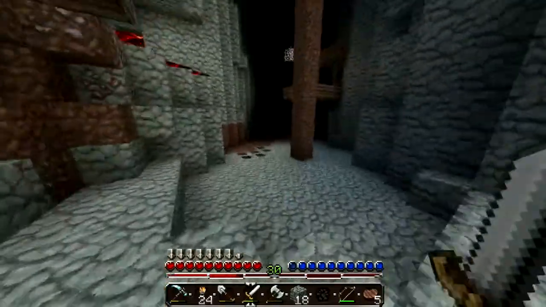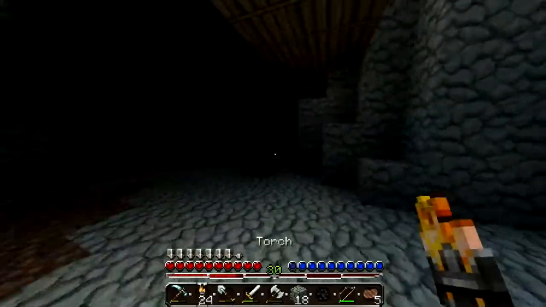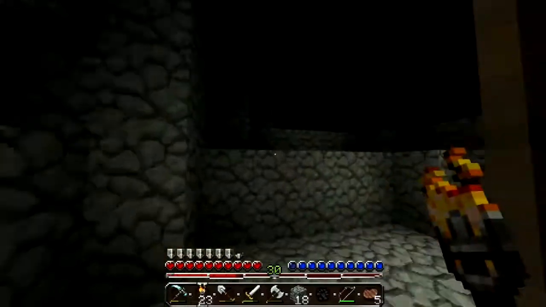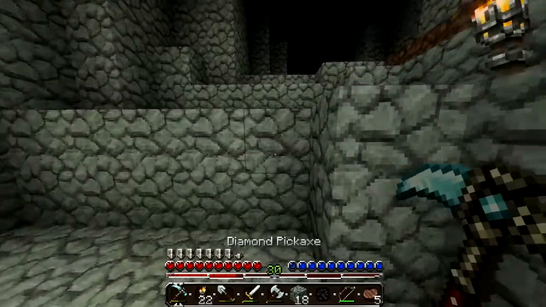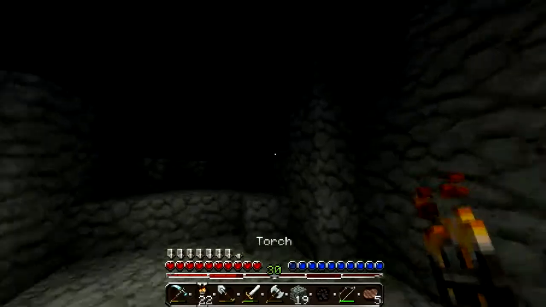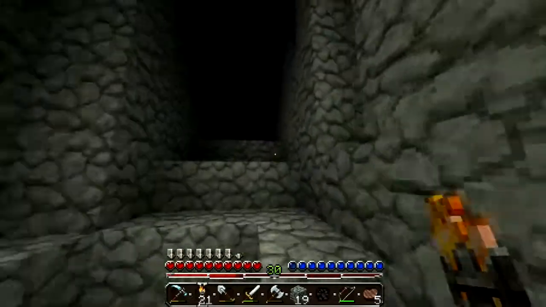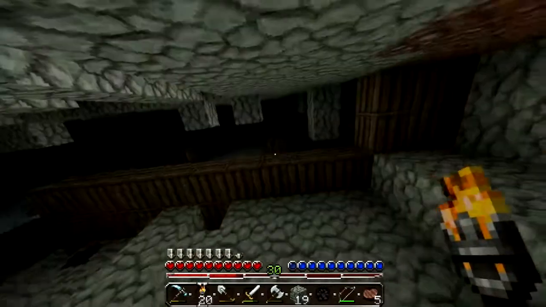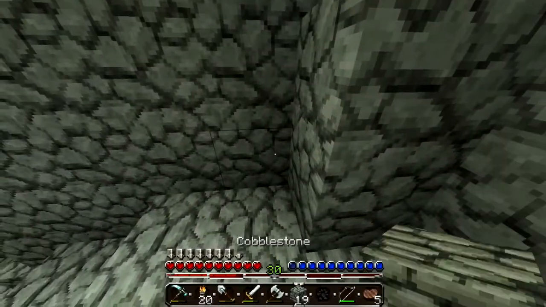Yeah, we'll go this way. Groovy. It's very, very dark. Okay, let's get our way up. Imagine this was a stronghold. Imagine the amazingness that would be if it was a stronghold. I don't think it is. Unfortunately.